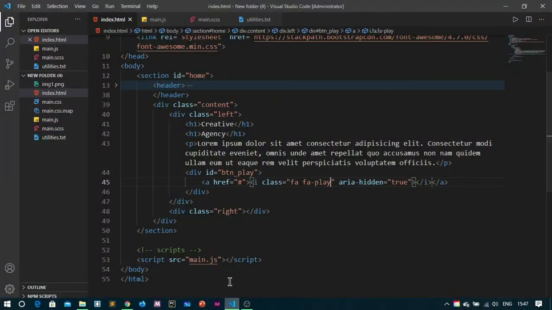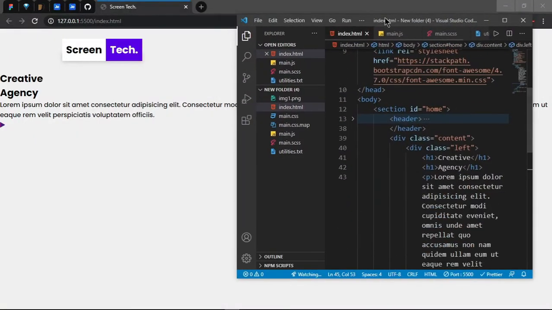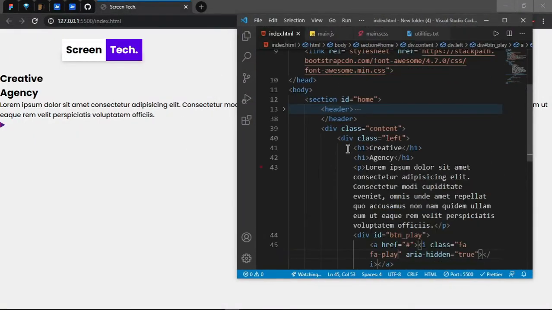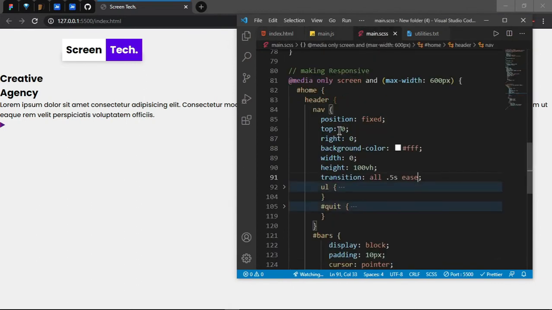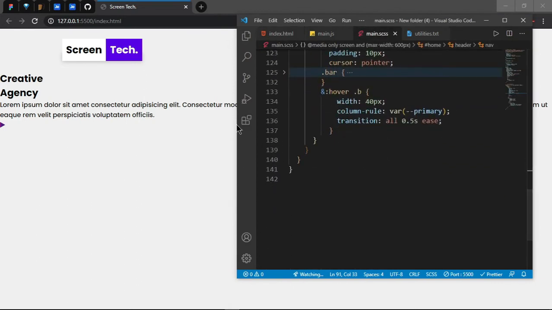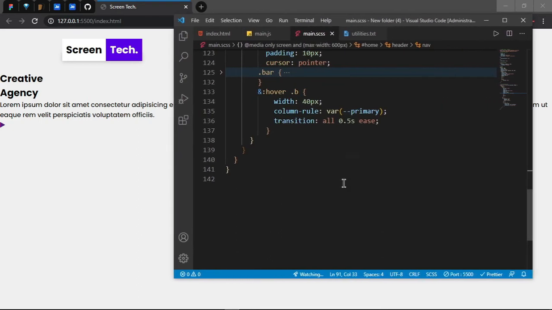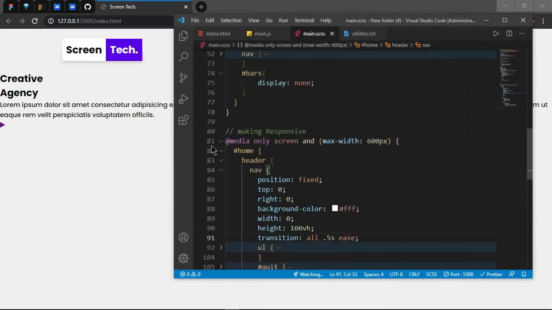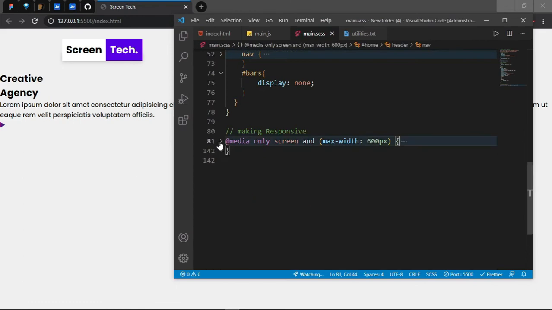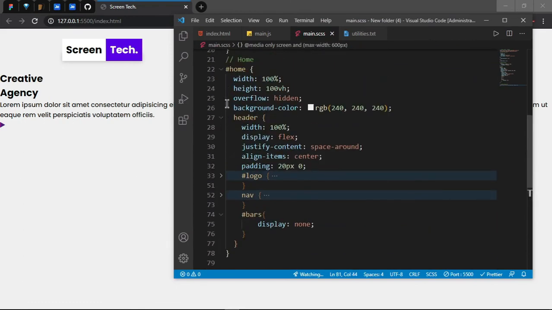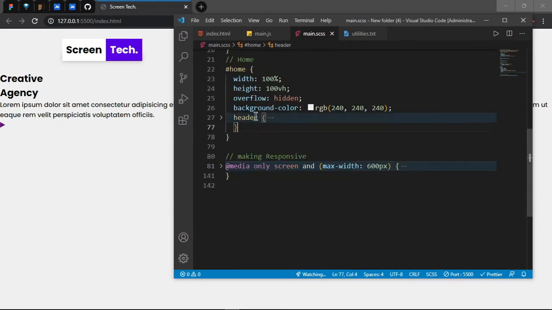Now I'll minimize this one, like this. Go to this main.css file, and below this I'll increase this somehow, okay. Just reduce this, okay, and also this one, minimize this, okay.